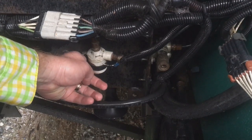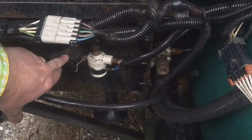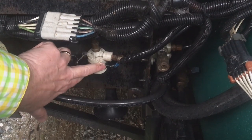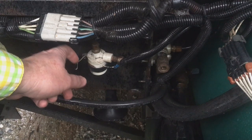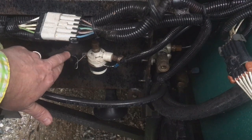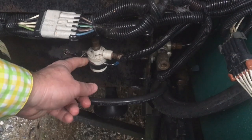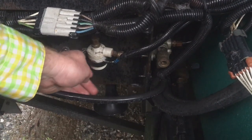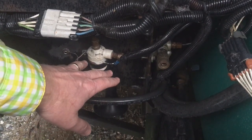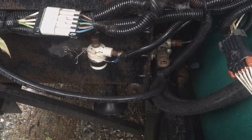On the bottom of the solenoid there's a little cap — almost like the bowl of a carburetor — with a little screw on the bottom. There's also a screw for the grounding wire and a screw that holds the retaining clip. To remove it, I took out both screws, roughed up the contact area to ensure a good metal-to-metal connection, then took the solenoid out, removed the cap, and found rust inside. I sprayed some Deep Creep in there, cleaned it out well, and put it all back together.